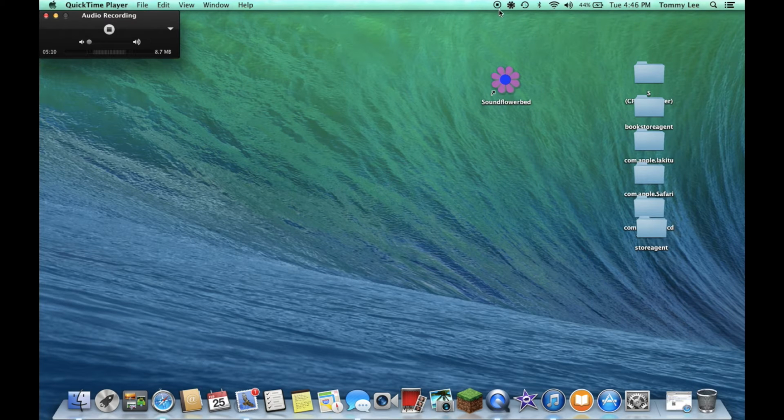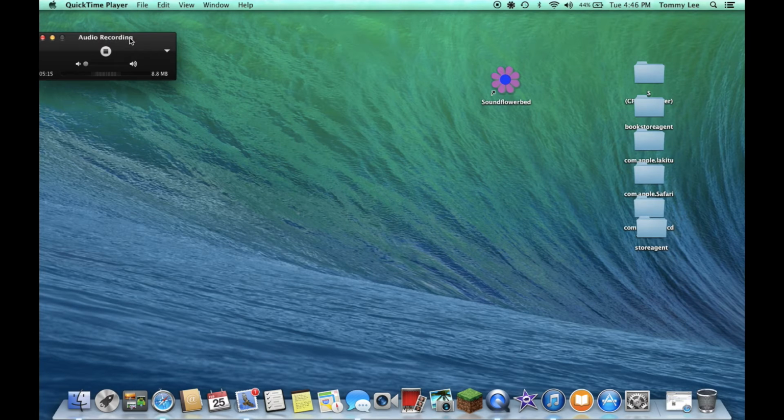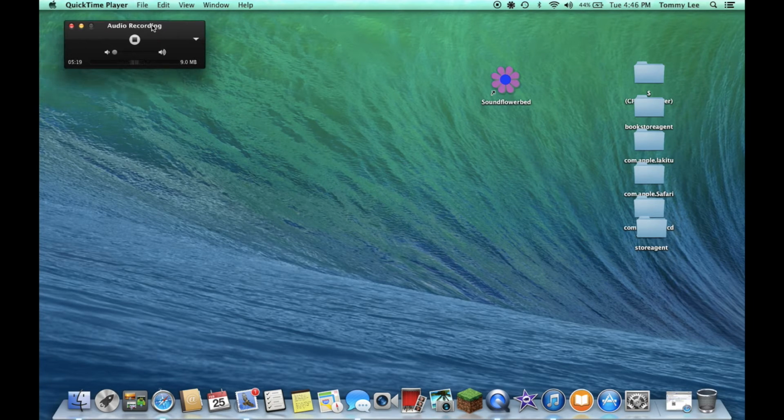So I can't exactly show you this without stopping the recording, but it will be like this here, except it'll say screen recording and it will not have started yet. What you want to do is click this little downward tab.